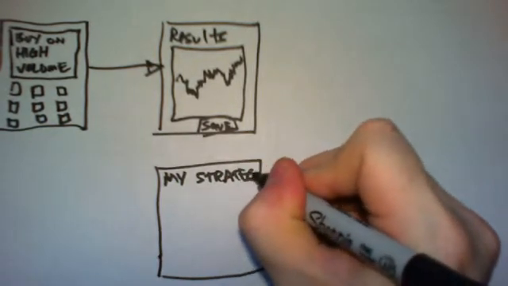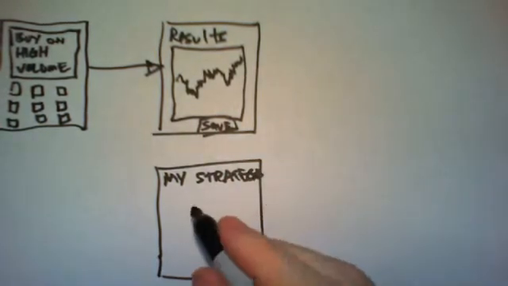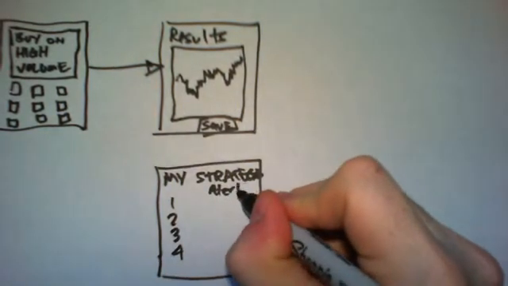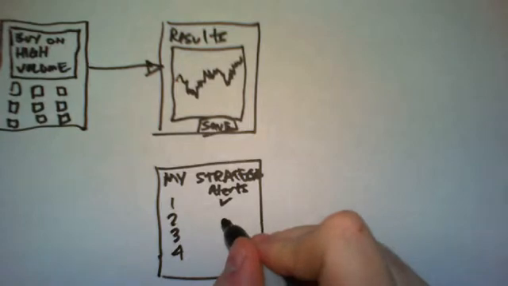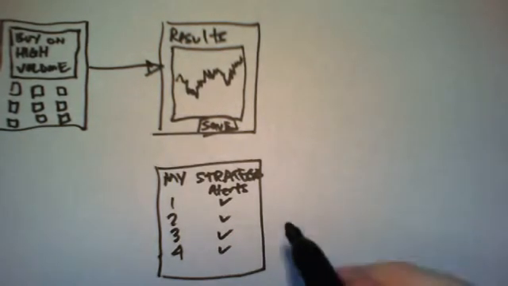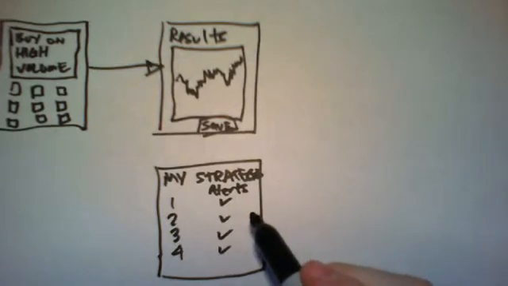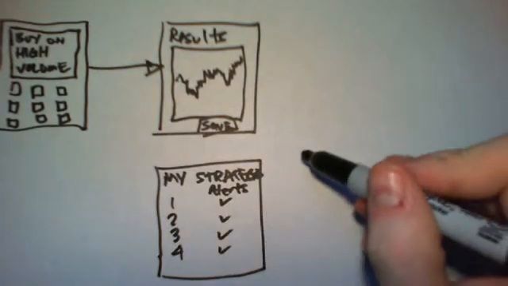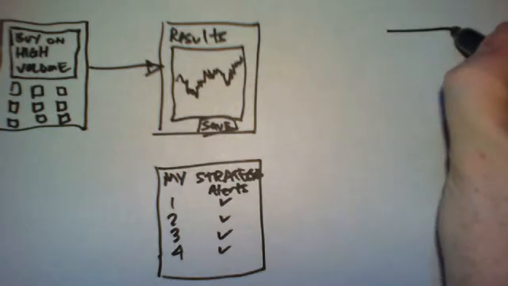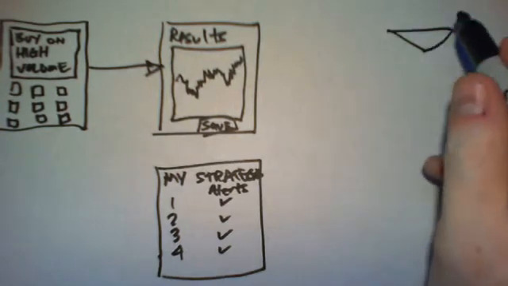And from there, we can monitor those strategies for you. We can set up alerts that say, all right, every day at this time of day, check to see if this strategy is active or not. If so, send me an email. I want to know about that, so I can potentially take action on that.